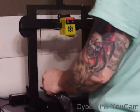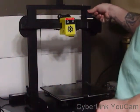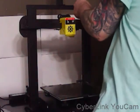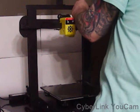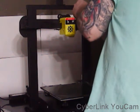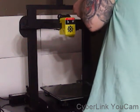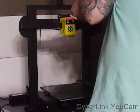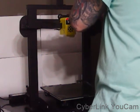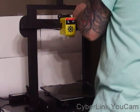Okay, so here we go. This ribbon cable, you need to connect as well. It doesn't open or anything that it looks like. You just snap it in place. Again, I'm sure all these are on the instruction video.